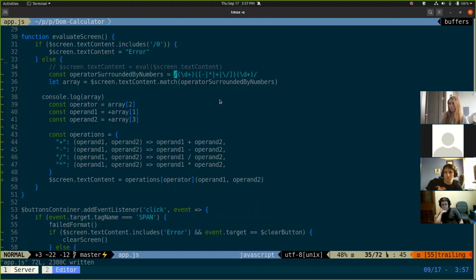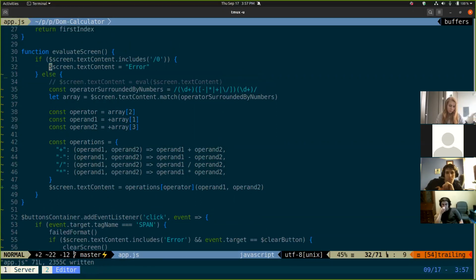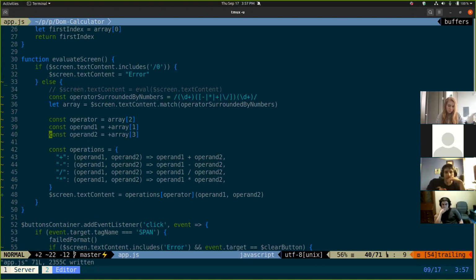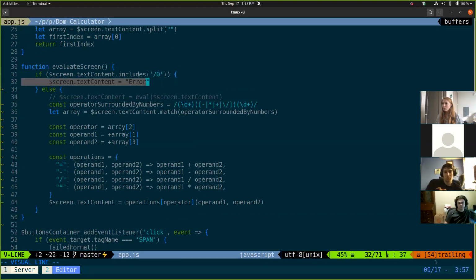Another way we can reduce the cyclomatic complexity of this function. This entire thing is in an else condition. I don't like that. I also totally get that. Trying to prevent, because if you try to do that, we're going to break some stuff, right? So we want to detect whether or not somebody is trying to divide by 0 and just error out before we try to actually run the calculation.